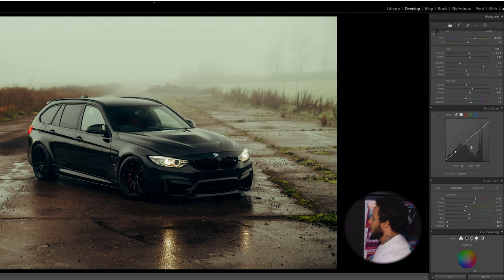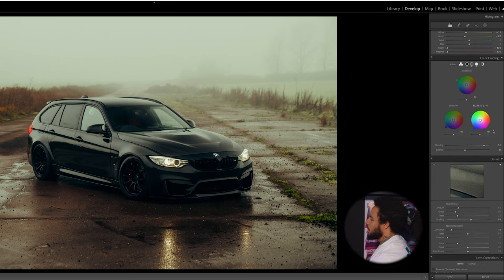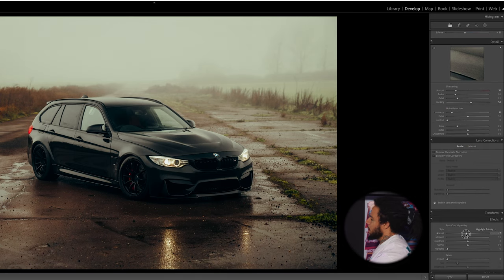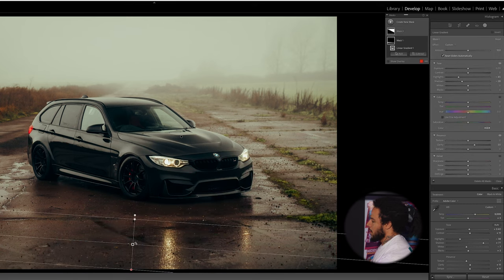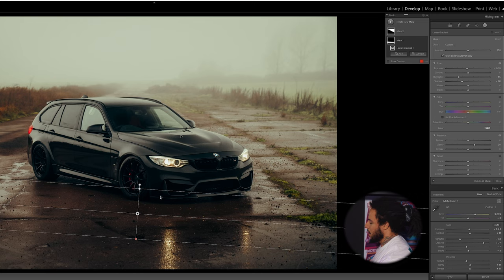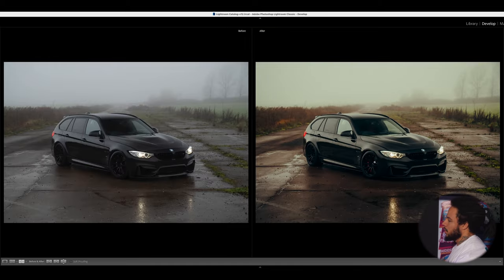For the final edits I'm messing a bit more with the sliders — dropping the clarity to about -12, texture down a little bit. It's already got a nice gritty feel so I don't want to mess too much with that. I've done some color grading: more blues into the shadows and highlights, mid-tones had a bit of green but I double-clicked to take that out. Bring the sharpness down a bit, noise reduction is fine, add a bit of vignette. Then for the mask I've got a gradual filter on the floor — bring the exposure down to draw attention to the car. Delete the top slider because I don't need a dehaze. Pretty much it for the edit — really simple.